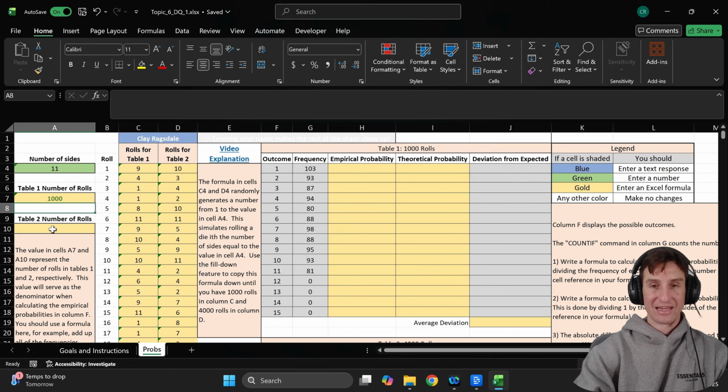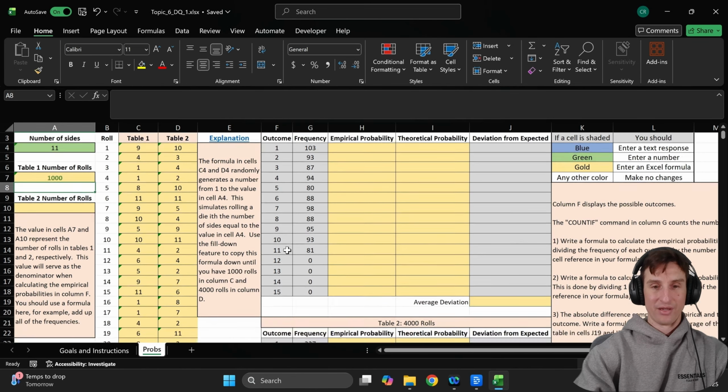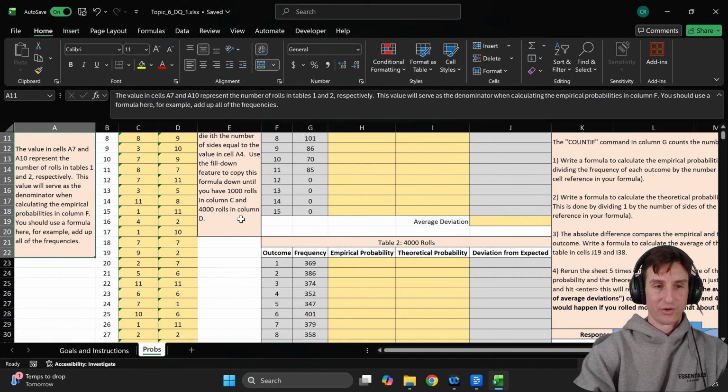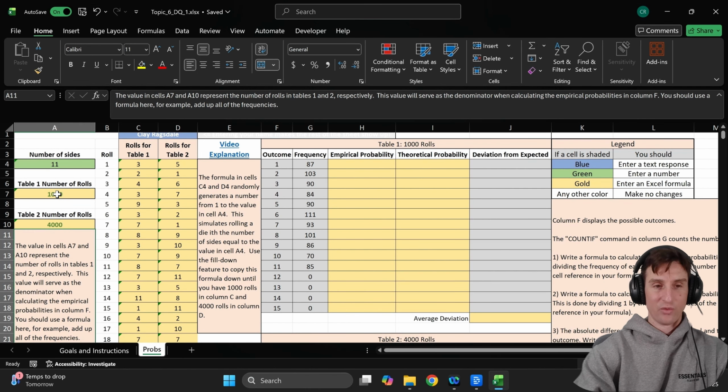For table 2, we're going to repeat the exact same thing. So I'm going to go down to table 2, and let's type it in now. Let's say equals sum, and I want to go grab all my frequencies in table 2. And again, you can add them all up. The zeros aren't going to affect anything. Enter. And we'll scroll up, and good. So we have our 1,000 in table 1, our 4,000 in table 2, and that is it for part 1. I will see you in part 2 where we will go through the theoretical probability first.